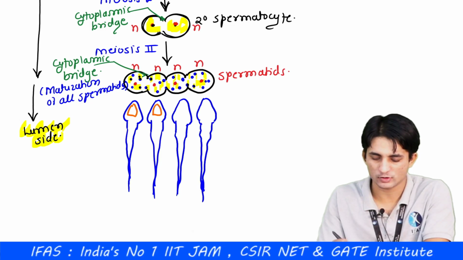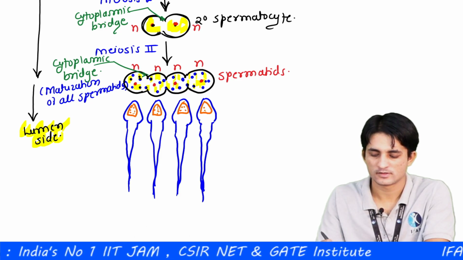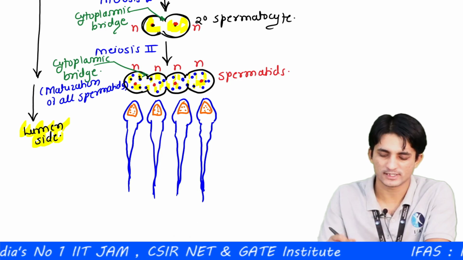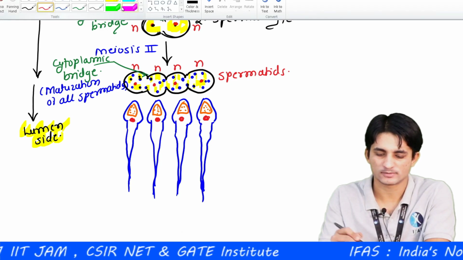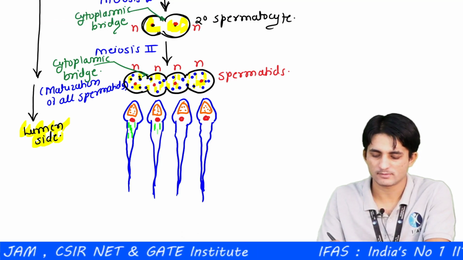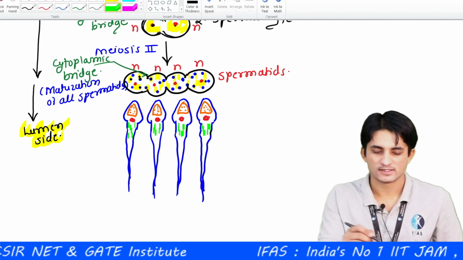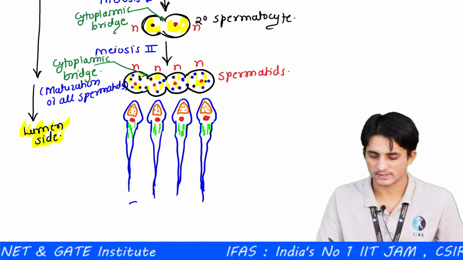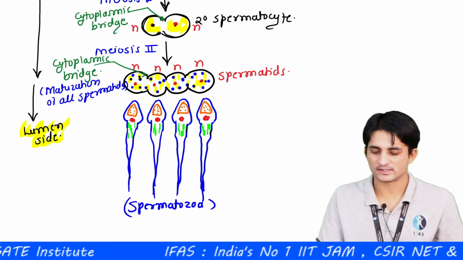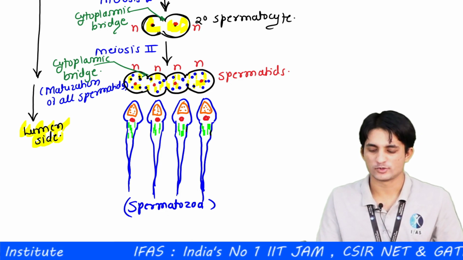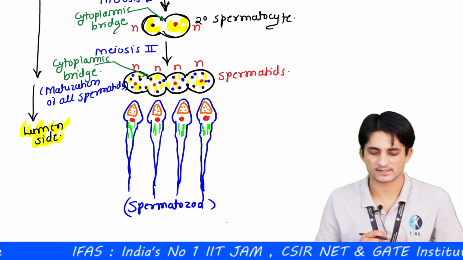Here there is the acrosome cap where enzymes are present. Then there is the nucleus of the sperm, which is haploid and compacted in nature. There are mitochondria in large amounts in the neck, which are required for the production of ATP. So these are the spermatozoa, or the sperms. They are produced within the tubules. From one spermatogonium there is formation of 4 gametes, that is 4 sperms.